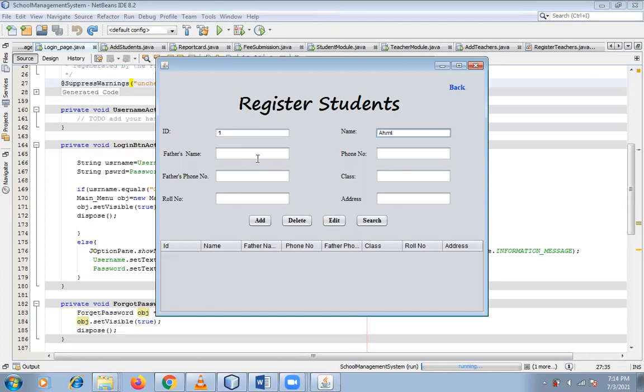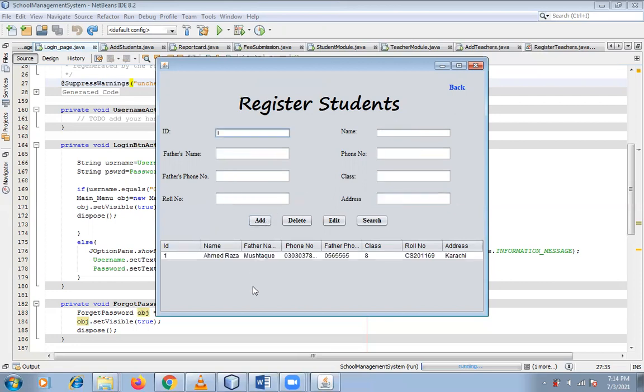Student name is Ahmed Raza, and father's name is Mushtaq, and then the phone number, and then the phone number of the father. Class say 8, and roll number is CS201169, and address is Karachi.